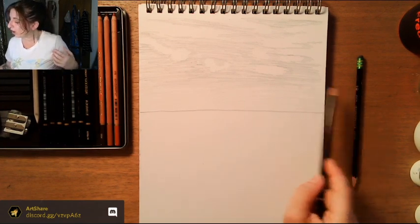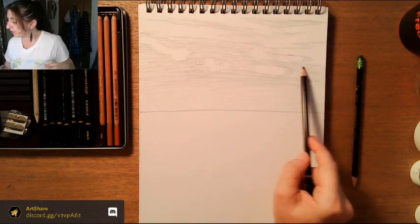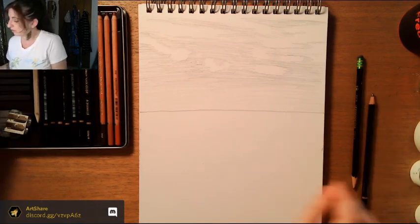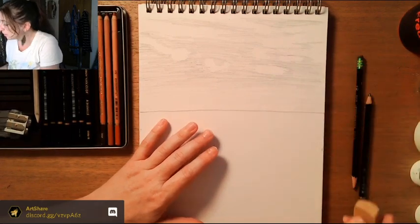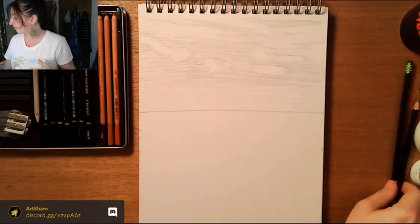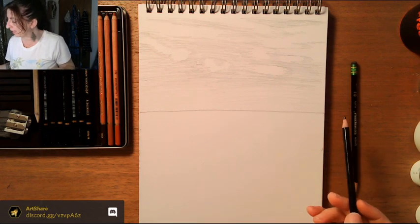Okay, now all of you may not have a spreader because that's something that comes in a kit. Now I'm going to use my spreader. However, there's a couple things you can do. Oh, I think I just covered up some of my clouds. Well, let's just fix that. Always blow, do not wipe, because if you wipe, it'll smear everything. So if you hear me say blow, don't wipe, that's what I mean by that.